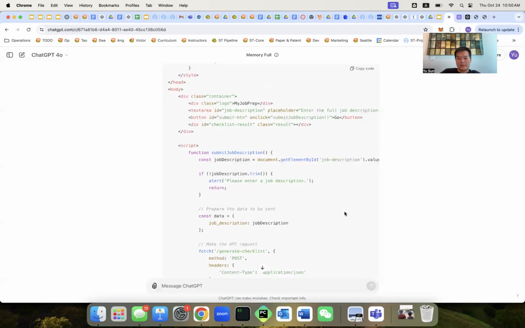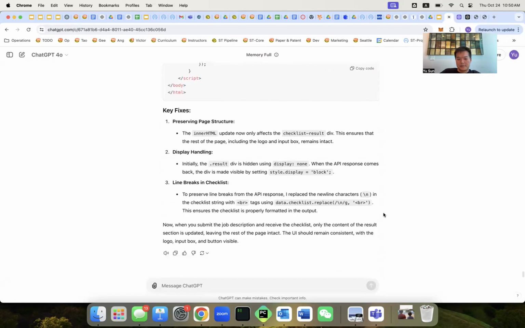Let's try it. Please make the whole front end page scrollable even after seeing the render result.